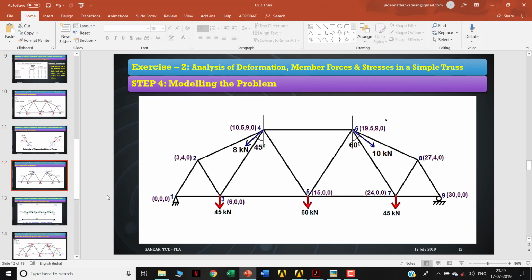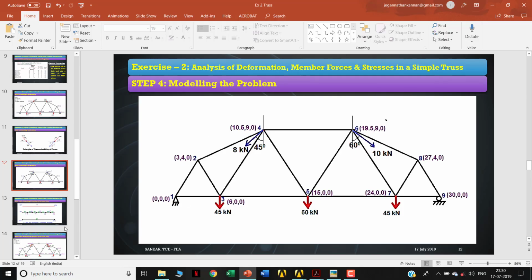Right? So what I'm going to do, I hope you can understand here. I'm going to model the problem instead of keeping key points here, joining them with lines, and then going for the meshing stage, and then dividing them into a number of divisions, and then meshing. I'm directly going to draw this problem as, instead of key points, I'll be keeping nodes at all these locations, and instead of using lines to join these points, I'm going to use elements to join these nodes, which I have drawn earlier.